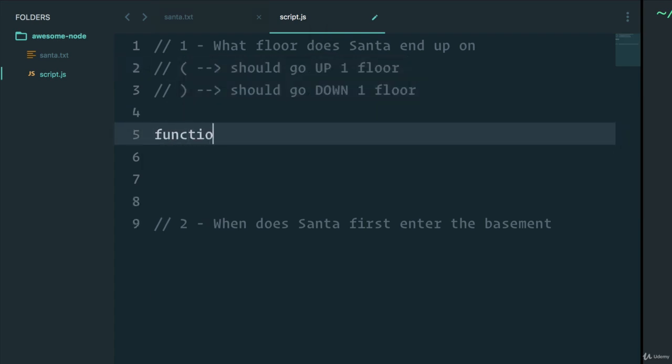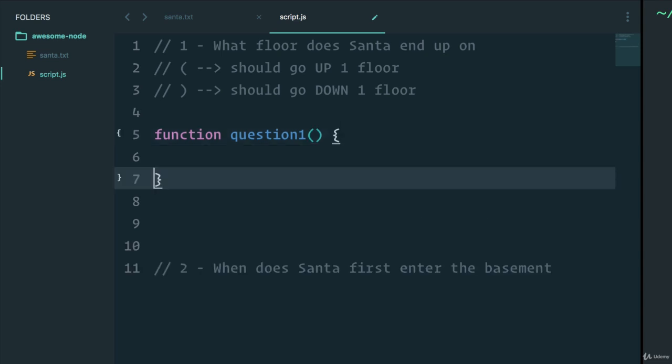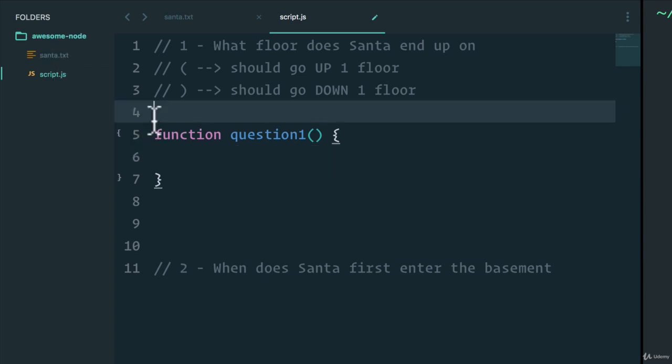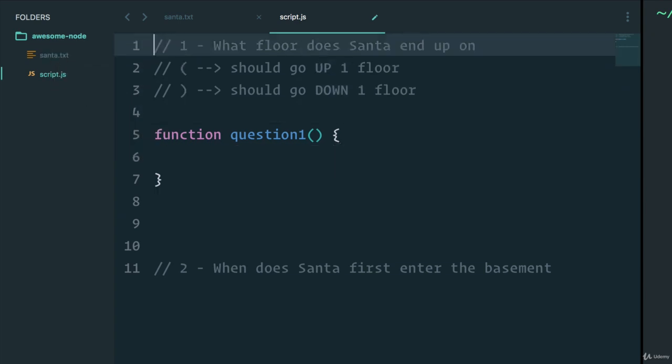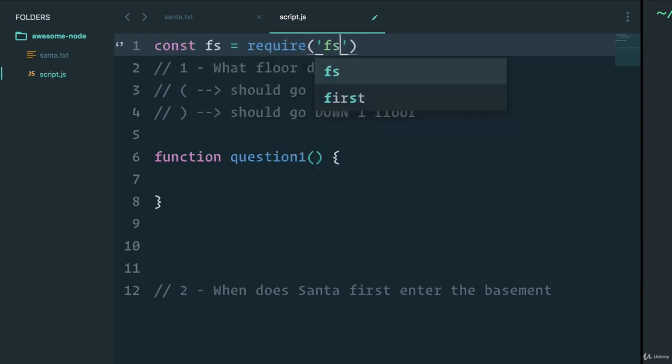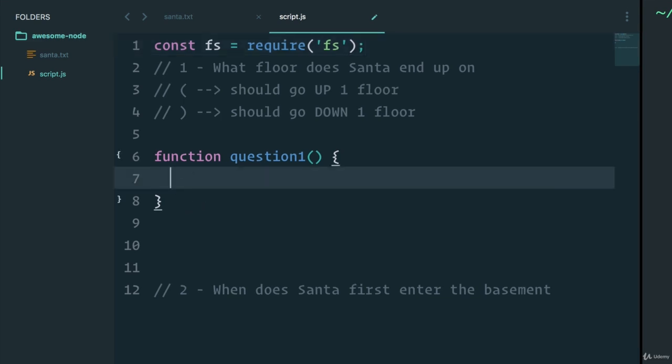All right, so question number 1. I always like starting it off with a nice function, and we'll just say question 1. And within question 1, I'm going to do our read file. So let's go to the top here and do const fs equals require fs. All right, and we've done this before, so this should be fairly simple. It's fs readFile.